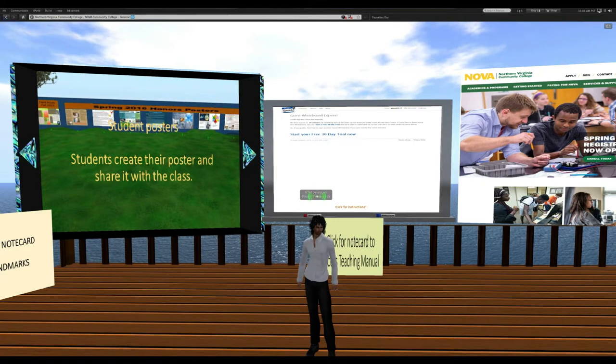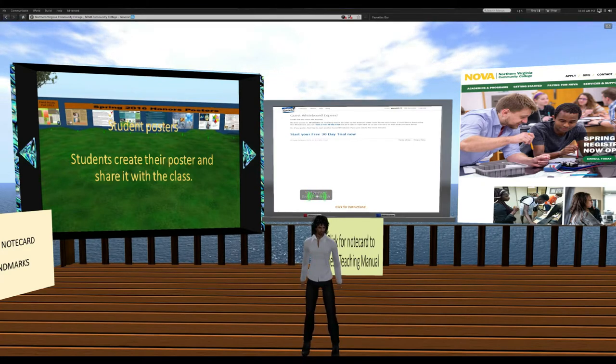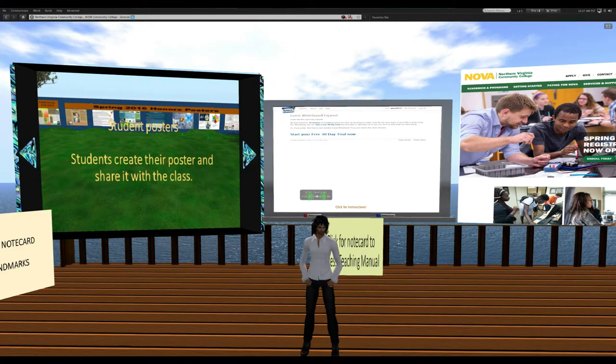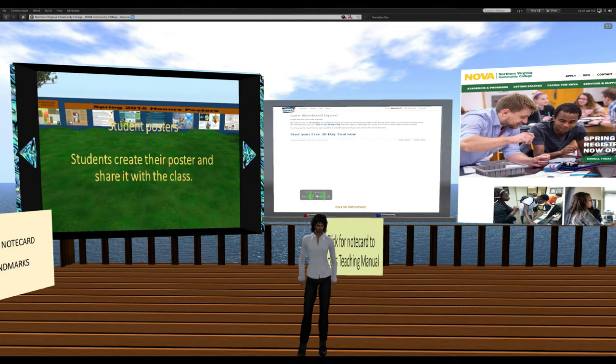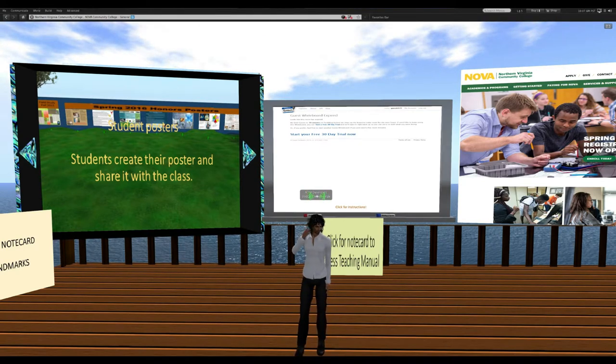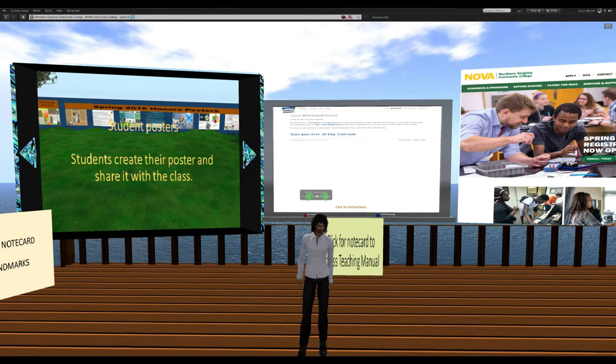We get more in the winter or spring semester than we do in the fall semester because of closures due to snow and stuff at the NOAA campus, and students are sent in to do activities here. So we're about average for fall, about 130. Most of these have been looking at the posters here and also at the anatomy and physiology slides, which I always think it's interesting that students want to do that in Second Life.